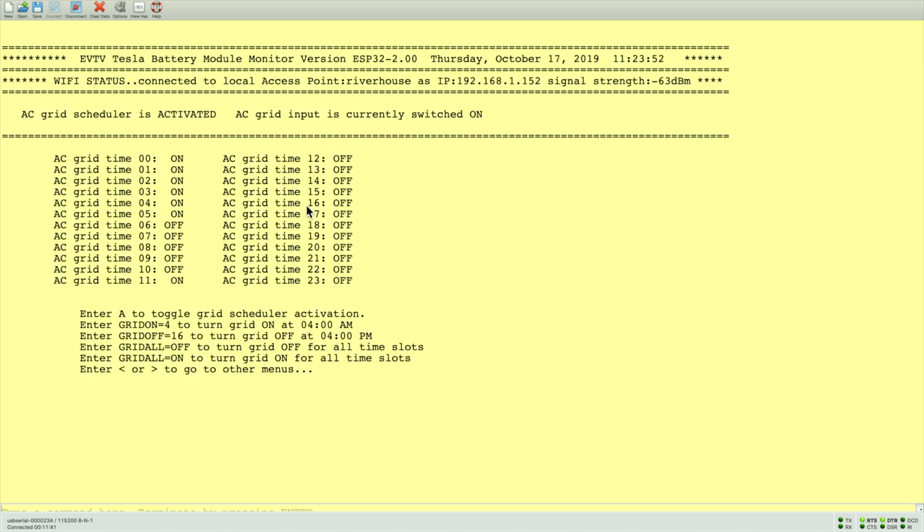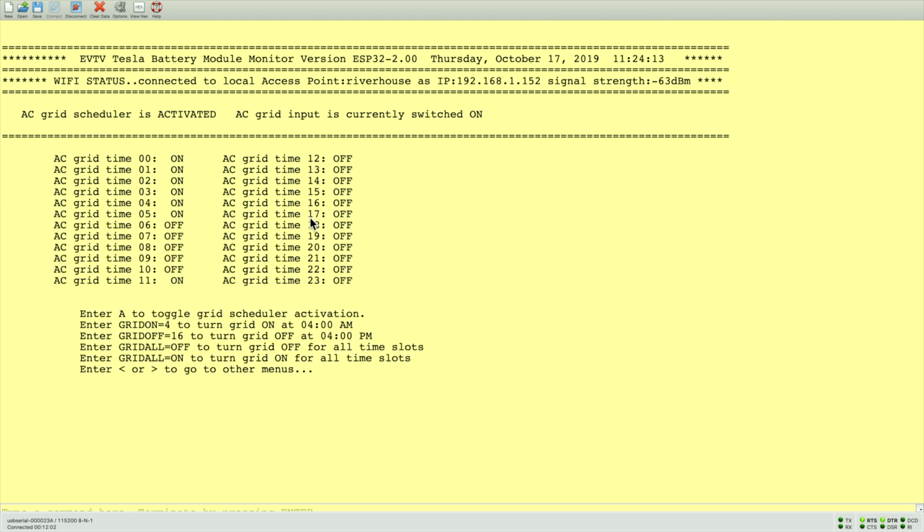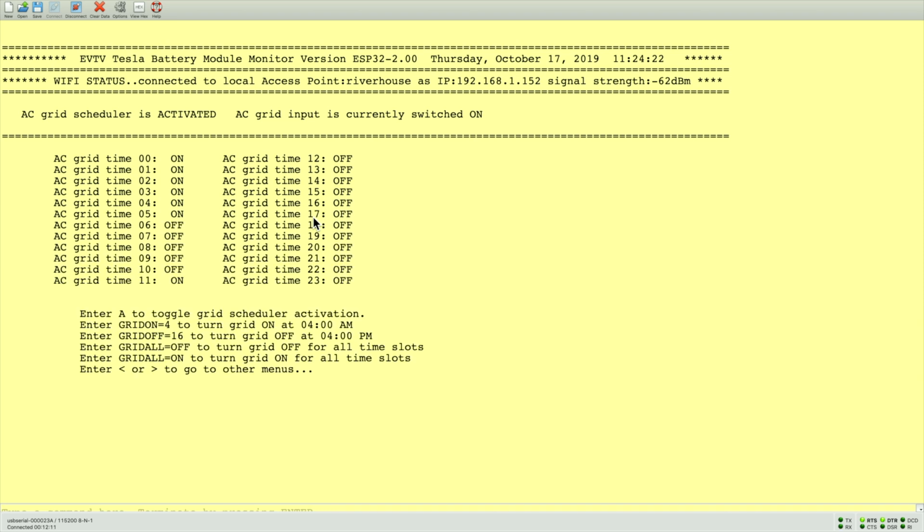And so by using an external switch, you can turn that on and off. And with this 2.0 update, we provide this schedule where you can use the heat enable output to switch the grid to your inverter or remove it from it. And when you remove it, it'll of course revert almost instantly, in less than 10 milliseconds, with the Signal to battery operation. Now when you apply the grid on our particular inverter, it gives it 15 seconds to stabilize because it might be a generator. In this case it isn't, but the Signal doesn't know that.